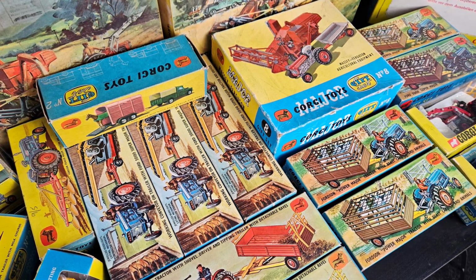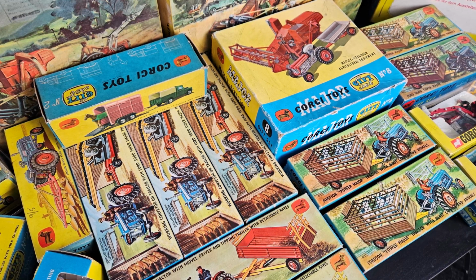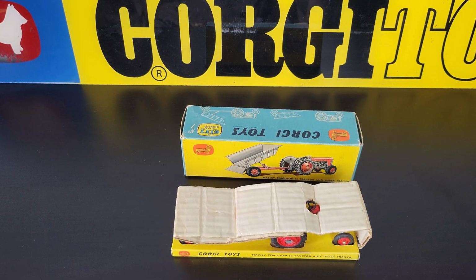I haven't got everything. There's still lots out there for me to collect, and we'll go more into that. And maybe if any of your viewers out there have something they're willing to sell, that'd be great. I think we've done it in the past, if you put the email address in, that'd be wonderful. But that's part of being a collector, and that is the fun: trying to find these models in tip-top condition and the rarer variants, and we'll go on to variants a bit later on in the video as well.